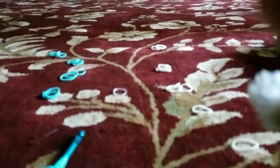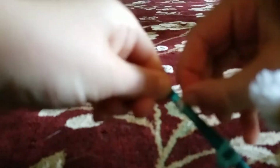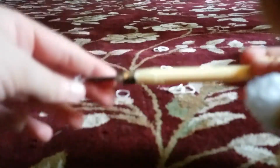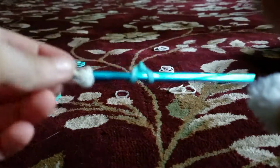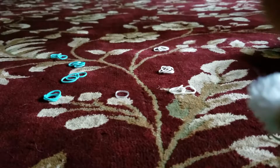So, here it is. Okay, now take this, pinch it, put it on. Another really easy way is that you do it, the stuff on here, and then since this is such small space, what you do is you put it onto here. That is also a very easy method. But I'm not going to do it since I have a crochet thingy and it's just long enough to do it. So now you do blue again.